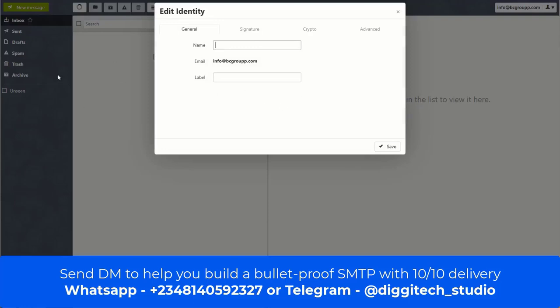So now we are able to sign in successfully, and you need to set up name and label. Right, so you can set up different things right here, signature, your reply-to, and so on and so forth. So you can just save that.